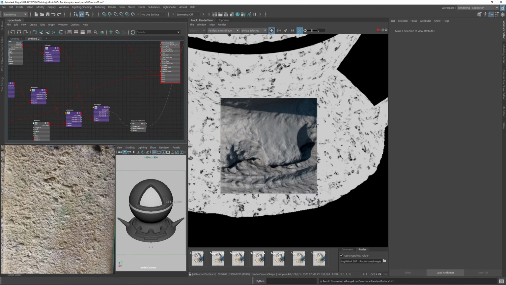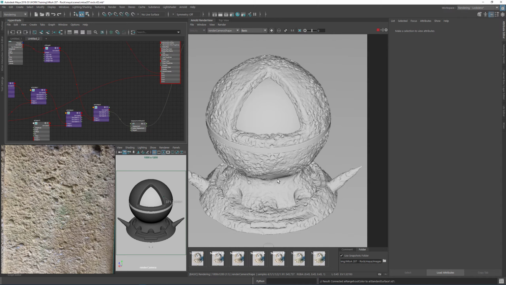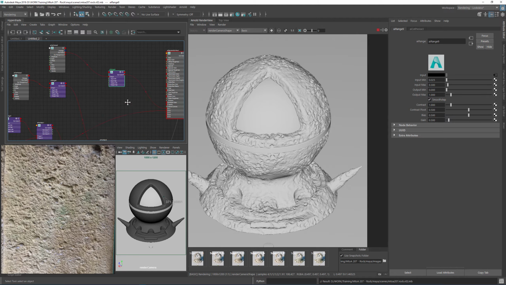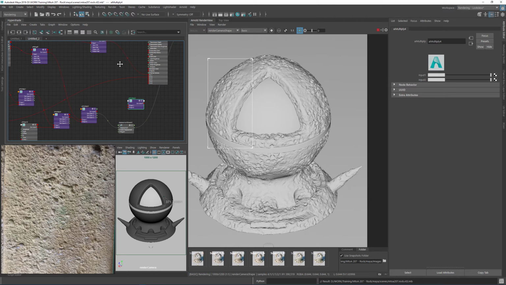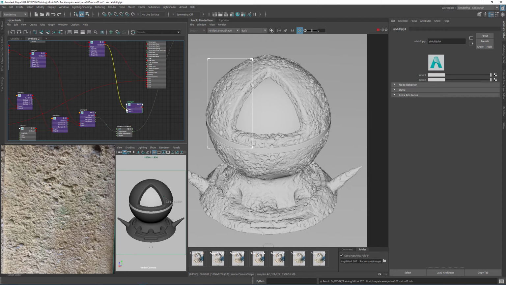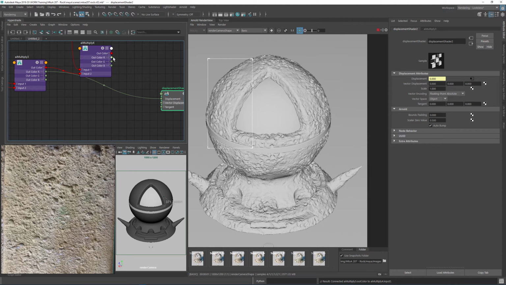So let's just try the basic mode again. Like that. We have our range on the top. We do a multiply node like so, and we just hook these guys up. And you should be very familiar with this process now, how you can add detail with this kind of approach. So let's just hook up the displacement, and now we should see some deeper cracks going on. Let's see if that is the case.